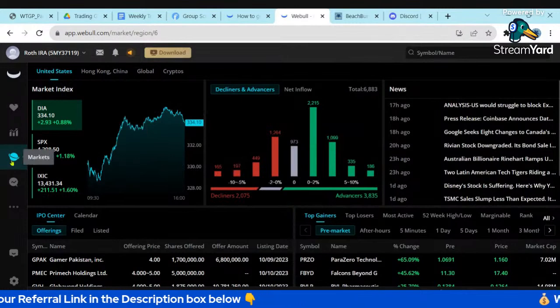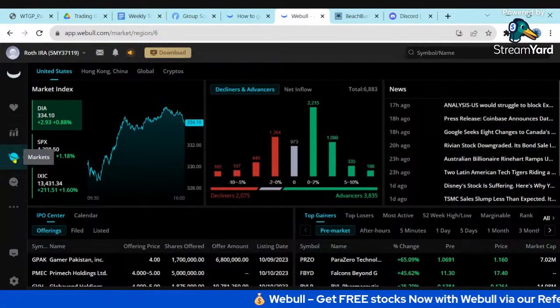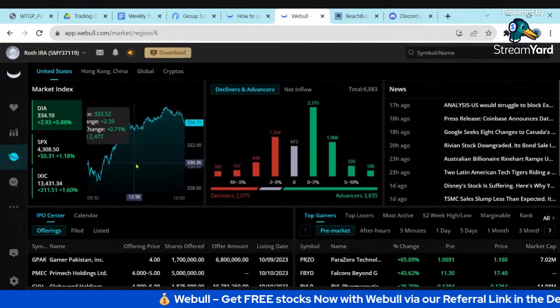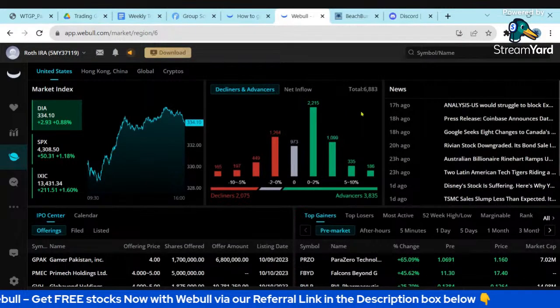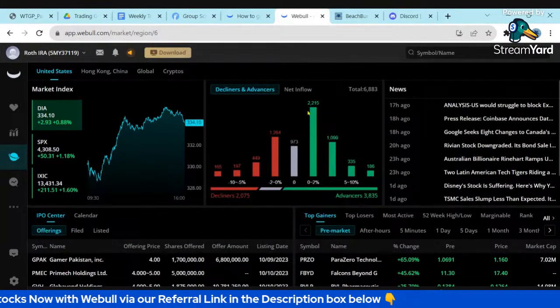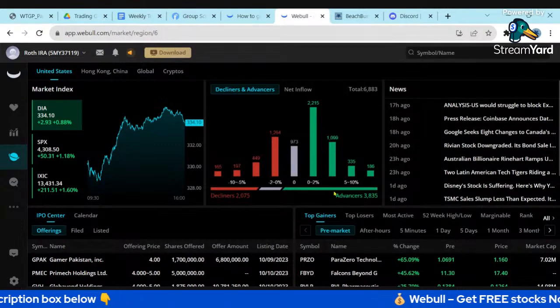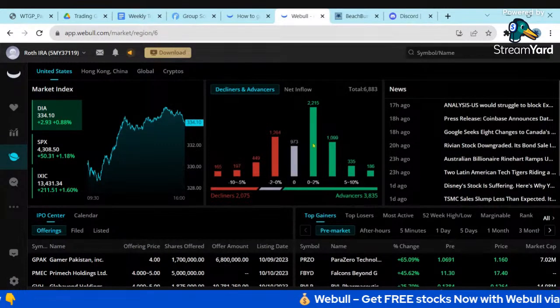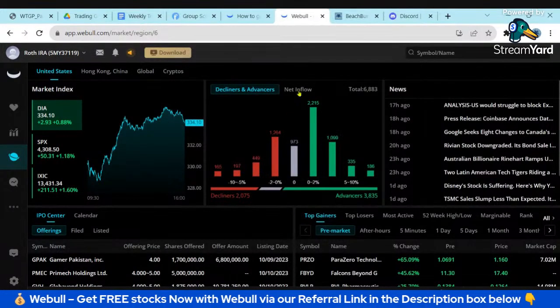So I'm using the online browser version of Webull. I like to use the market screen to do some additional market analysis. So this is the market screen in Webull. We have some videos about how to use this for market analysis as well as trading during the week. I like this histogram. We can see advancers, decliners. So again, on Friday, we see significantly more advancers than decliners. The majority were very small, quite a few unchanged. Not a lot of major decliners.